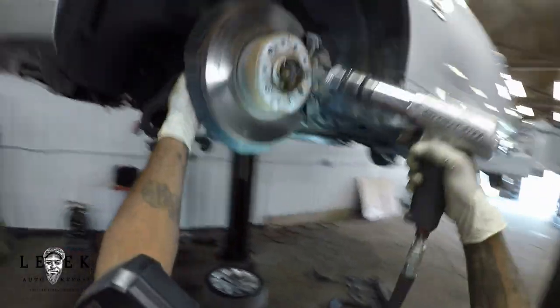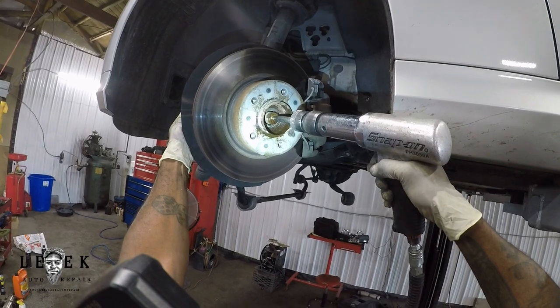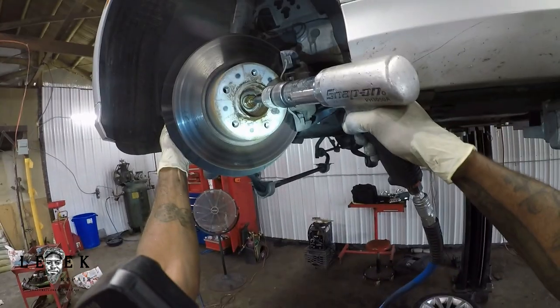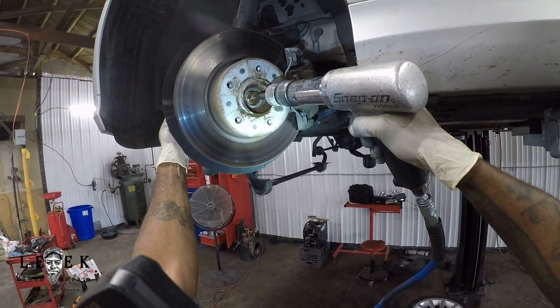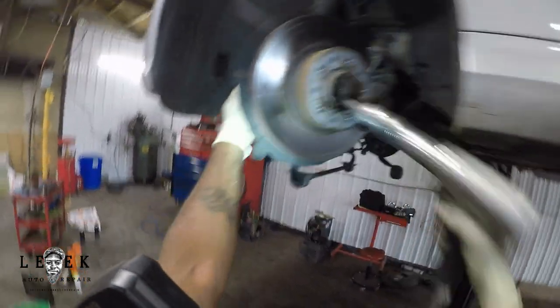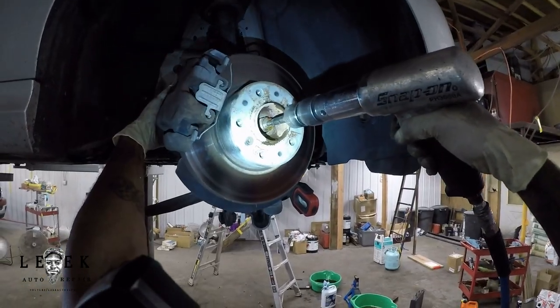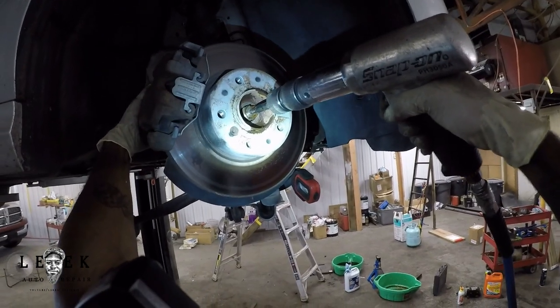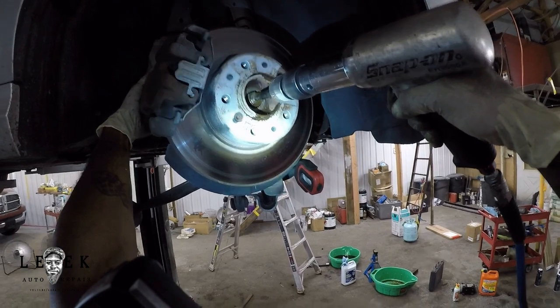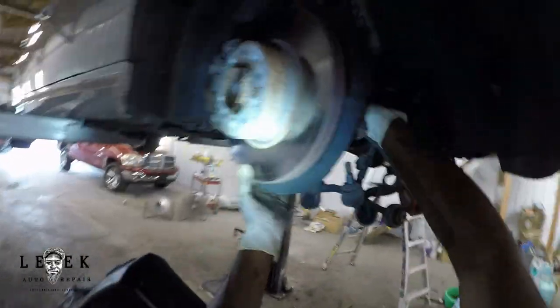Next I'm using a chisel with a pointed tip and pressing out the center of the axle. The best way to drive an axle out of a hub — only if it has a pre-punched center hole for the air hammer — is to use an air hammer on that center point. If it doesn't have that, don't do it. It's a nice trick for getting axles out of the hub without having to do the bolt-and-hammer method. Pull the hub toward you and the axle will come out.